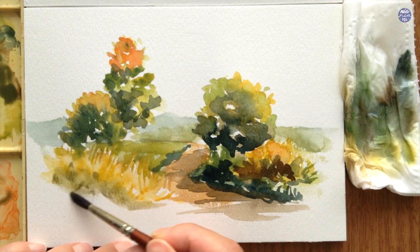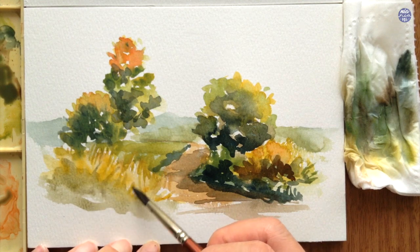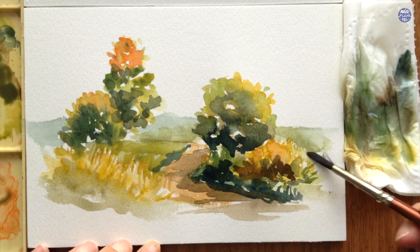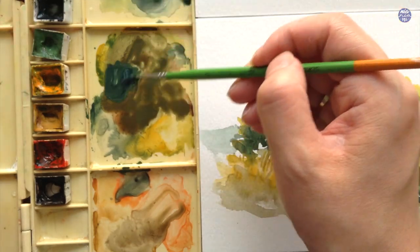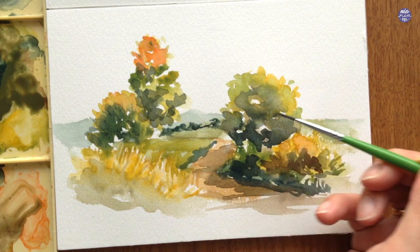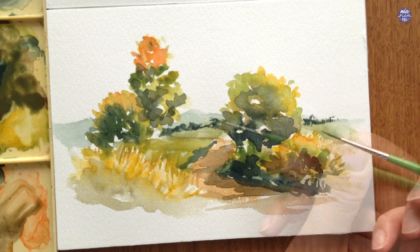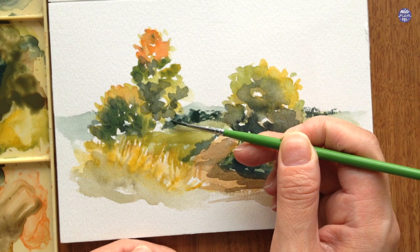Moving on to the tall grass in the foreground, I added Terra Verde to the brown mixture and used a light consistency to paint the shadows at the bottom while leaving the top part as the yellow base color. After that I want everything completely dry, so I'm using a hair dryer so I can paint on the finer details. The first thing I want to add are some trees in the background on top of the hills, using Terra Verde with indigo in a medium consistency with my liner brush, using the side of the brush and flicking it upwards while wiggling to create a dry brush texture and uneven edges.